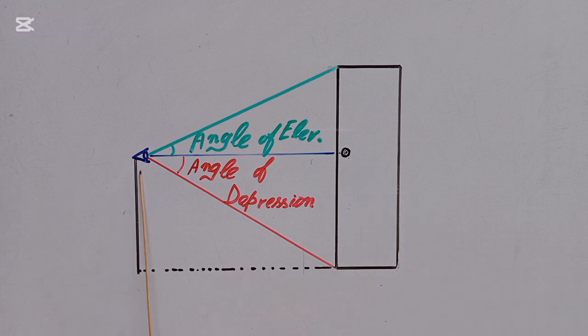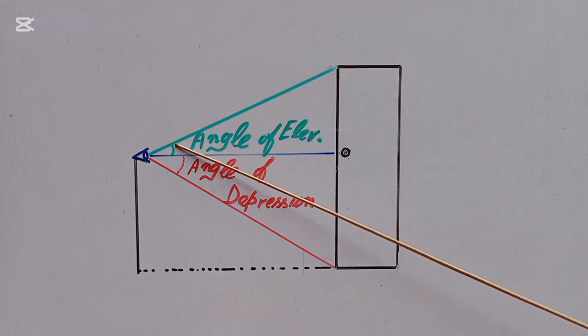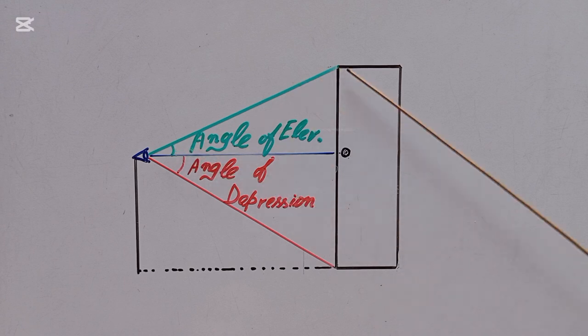So we take this blue line as parallel to the ground. Now how much he observes from here at the bottom of the door, the angle this makes here is the angle of depression, right? And how much he observes at the top of the same door, this would be the angle of elevation here. So angle of depression and the angle of elevation.